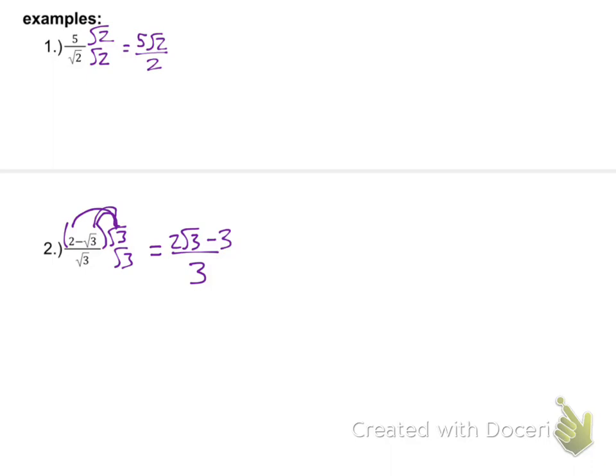Could you guys physically take a calculator and do 5 divided by square root of 2? Do that for me. What do you get when you put in 5 divided by square root of 2? A decimal. What is it? A really long decimal. Give me 5 or 6 decimals of it. 3.5... 5.3, give or take?